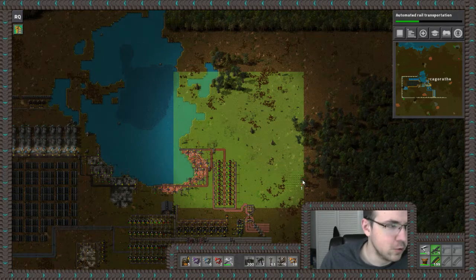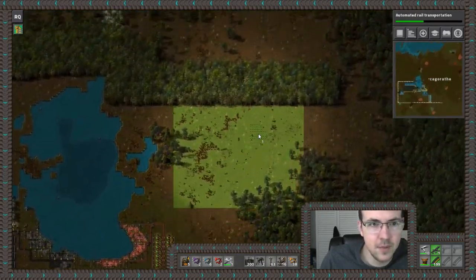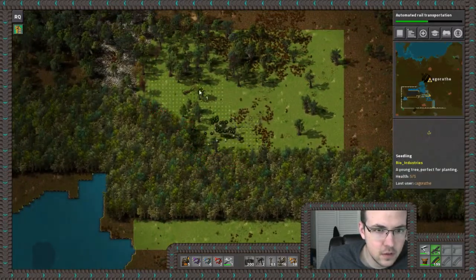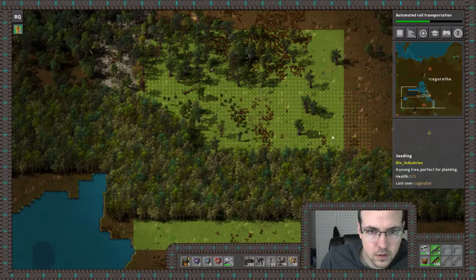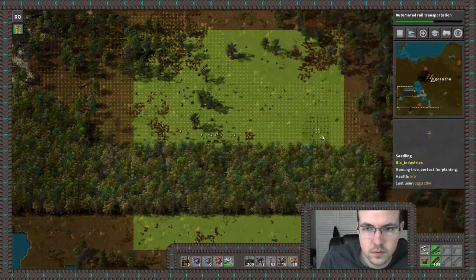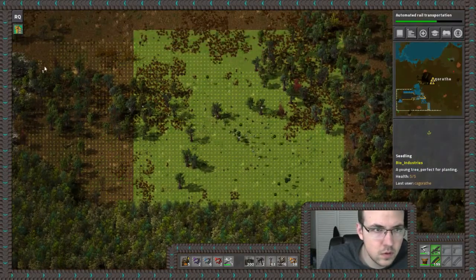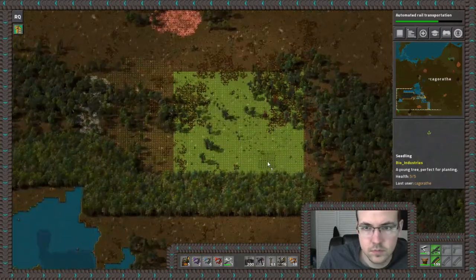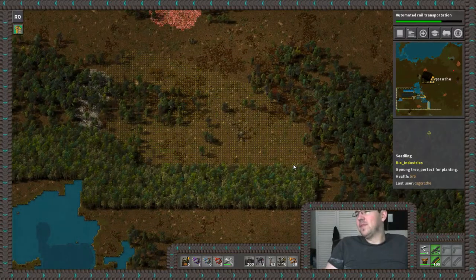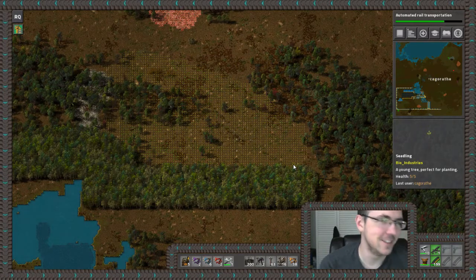Never done that. Kind of cool. I'm learning. I'm just gonna cram this spot full of crap, full of trees. Just be like, I don't want to deal with your crap.